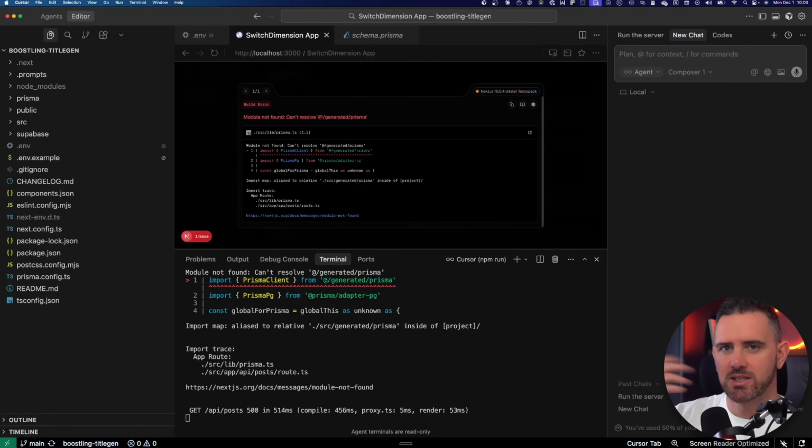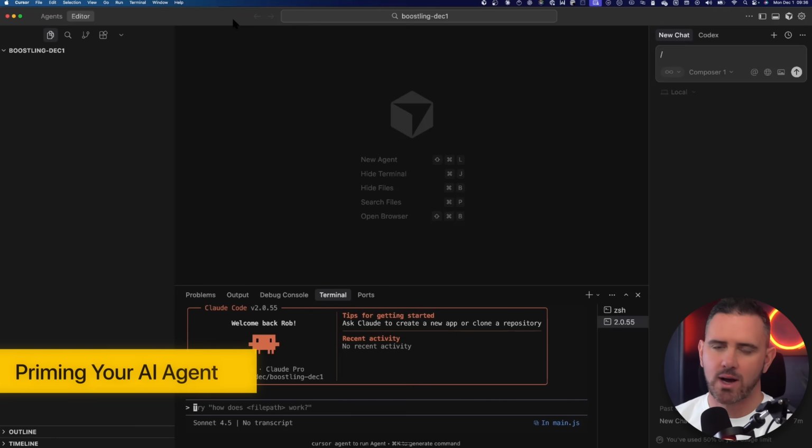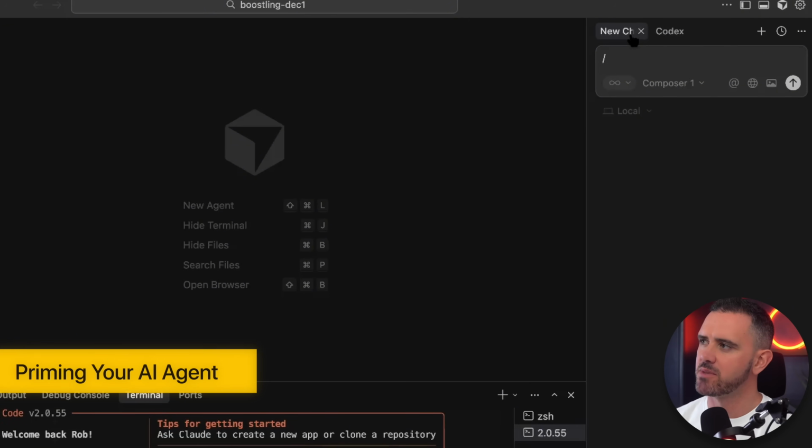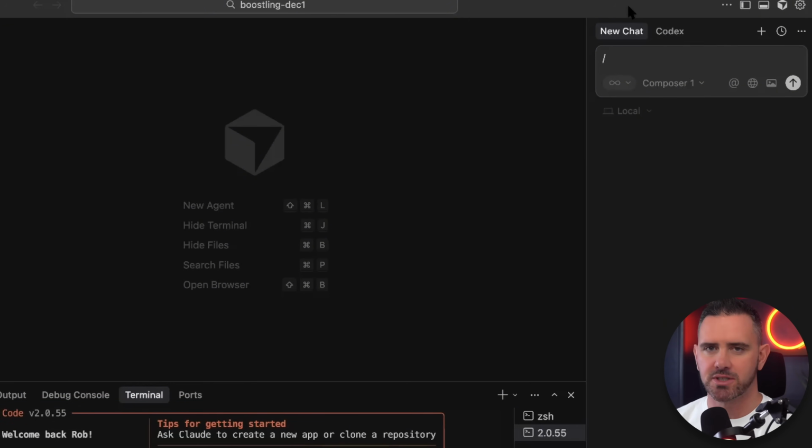Okay, so before I actually get to solving this error, another thing that's important is that our AI understands fully our code base. So how do you prime your project? You need to remember, every time that you hit a new chat window here or start a new conversation, the AI is just appearing inside your code editor with no clue as to what's going on or what you want. You need to start to provide some context to help it out.